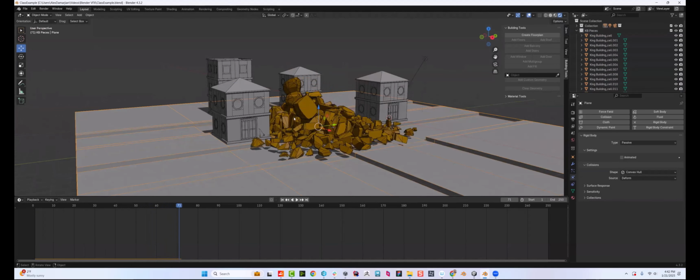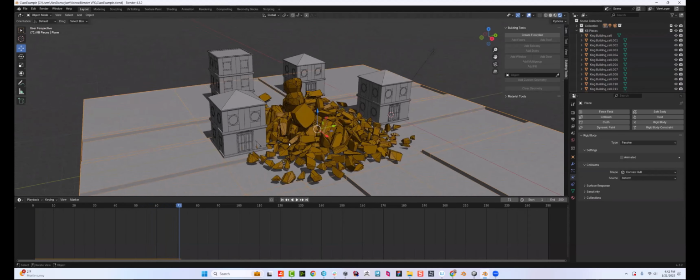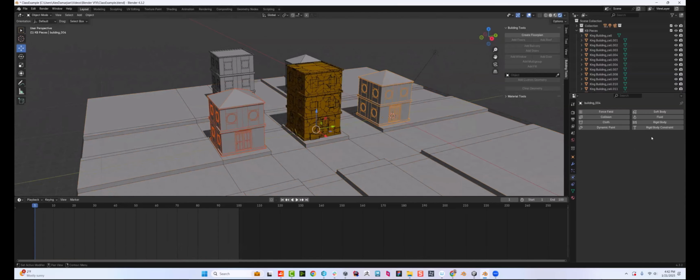Now notice these pieces are going through these buildings, right? I don't want that. I also don't think I need 250 frames. So what I'm going to do is hold shift and go to backspace here and make these buildings also rigid bodies. I'm going to add a rigid body to each one of these. Because I'm selecting multiple ones, you have to go to object here, rigid body, add passive, or it won't add them to each one. And now I'm going to hit Control S to save it and I'm going to hit spacebar. And what you'll notice is these pieces will bounce off of that building. See that? See how they're pushing up against that building?